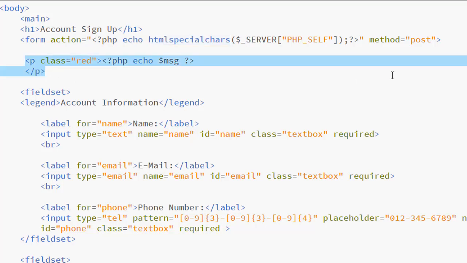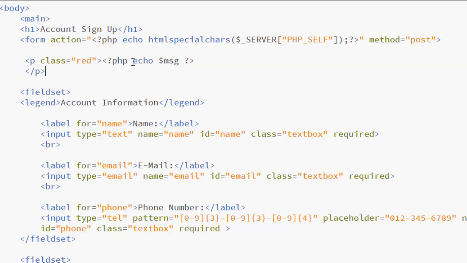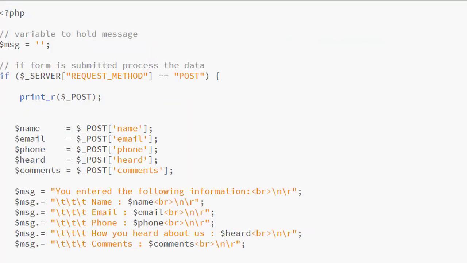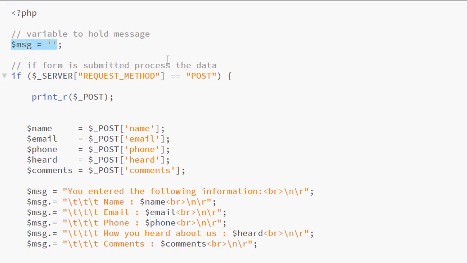This is where I will be displaying all of my output. I have one echo statement and one variable, and I will be building a message that will be displayed here for that variable. So when the page loads, we have not yet submitted the form, and the value for this message does not exist yet. So we need to initialize this variable to an empty string, or we will receive an error message. So here I am initializing my message to an empty string. It can be single quotes or double quotes, it doesn't matter.